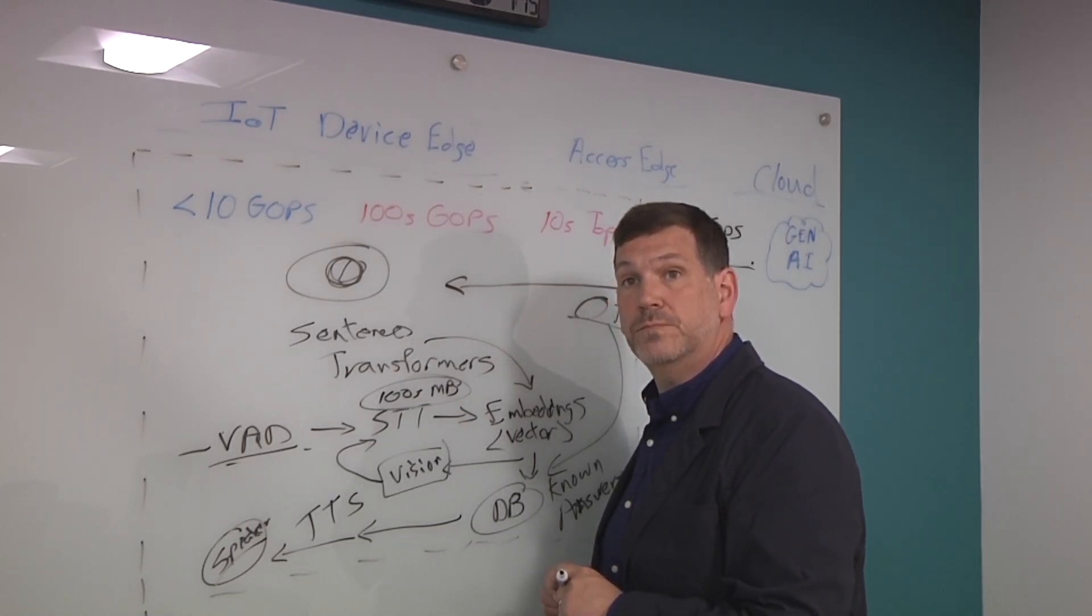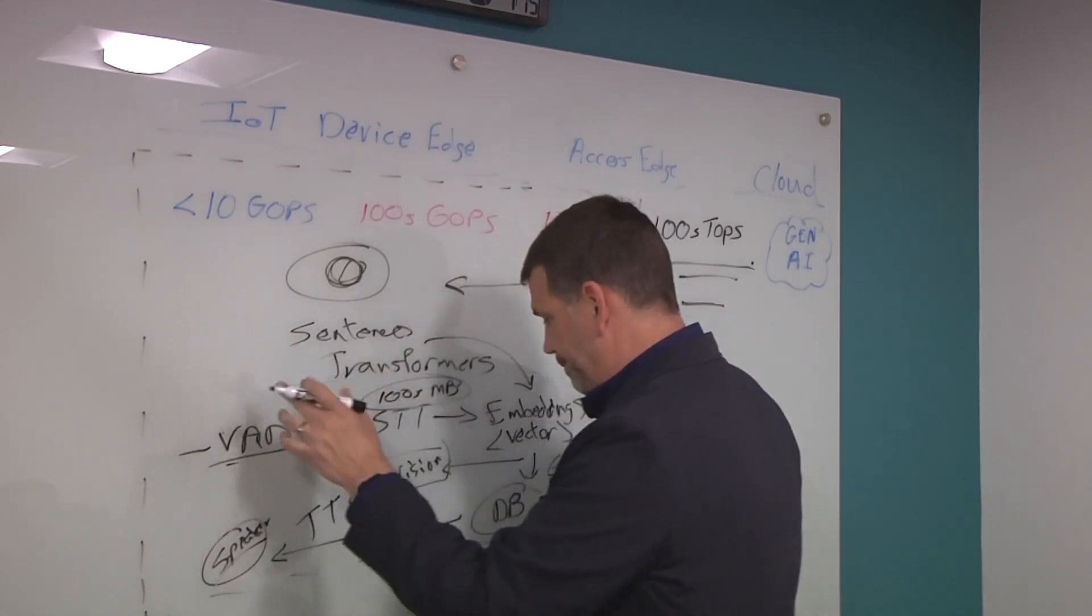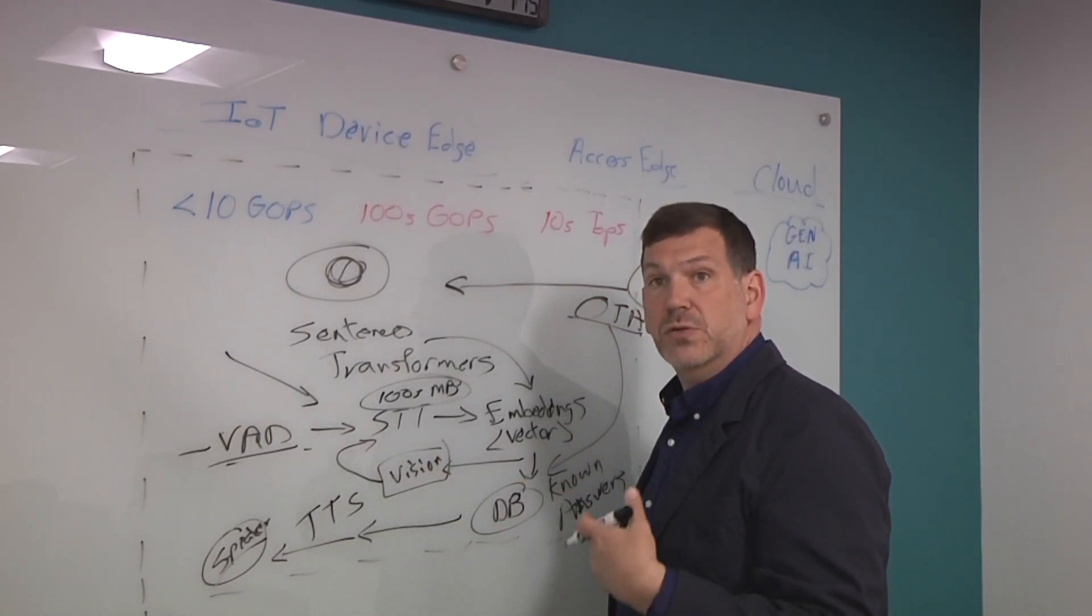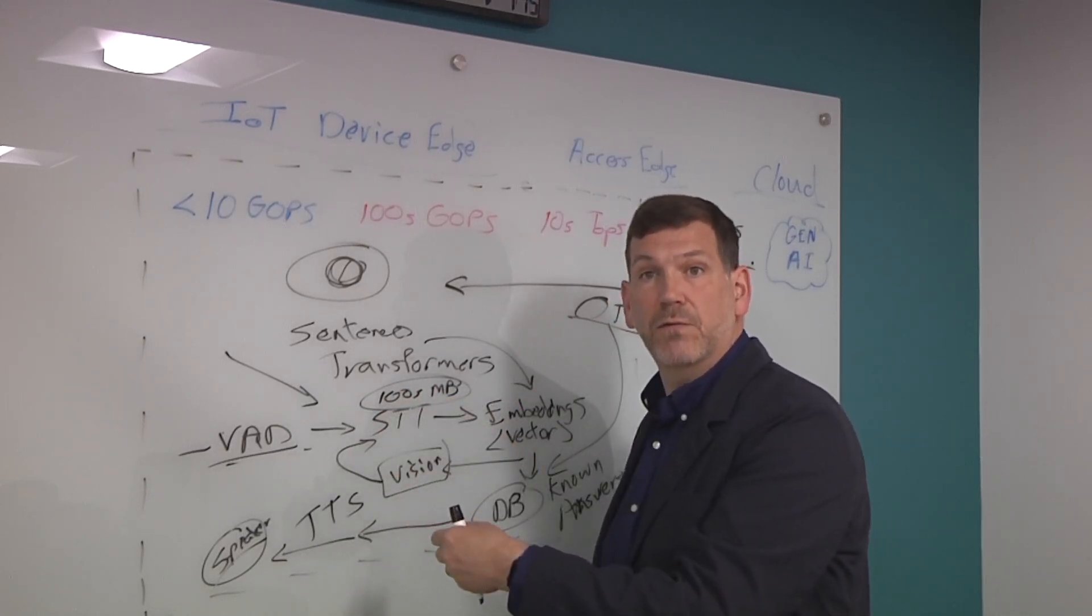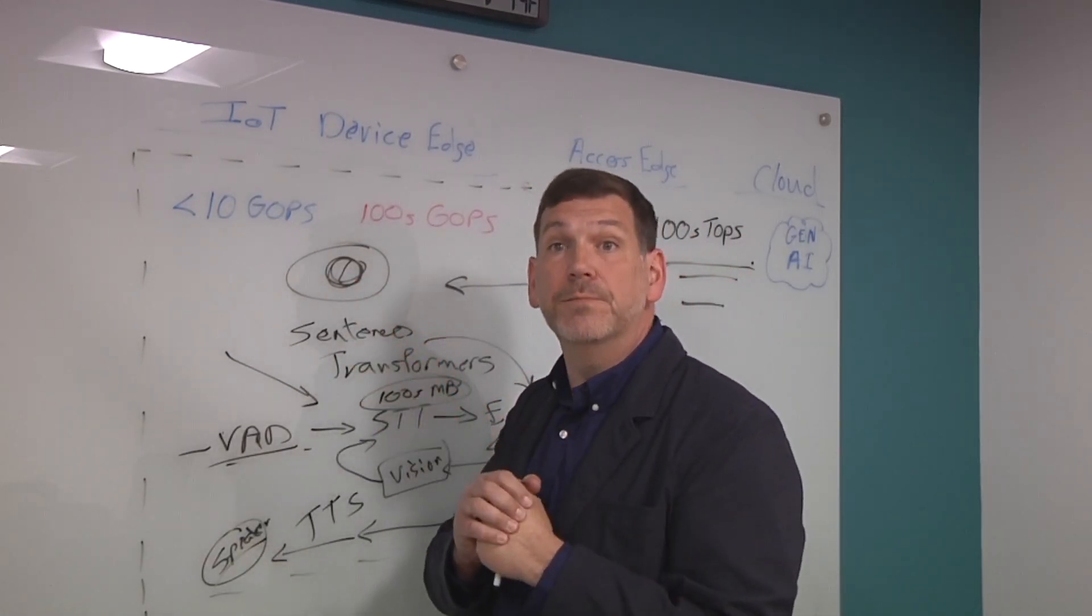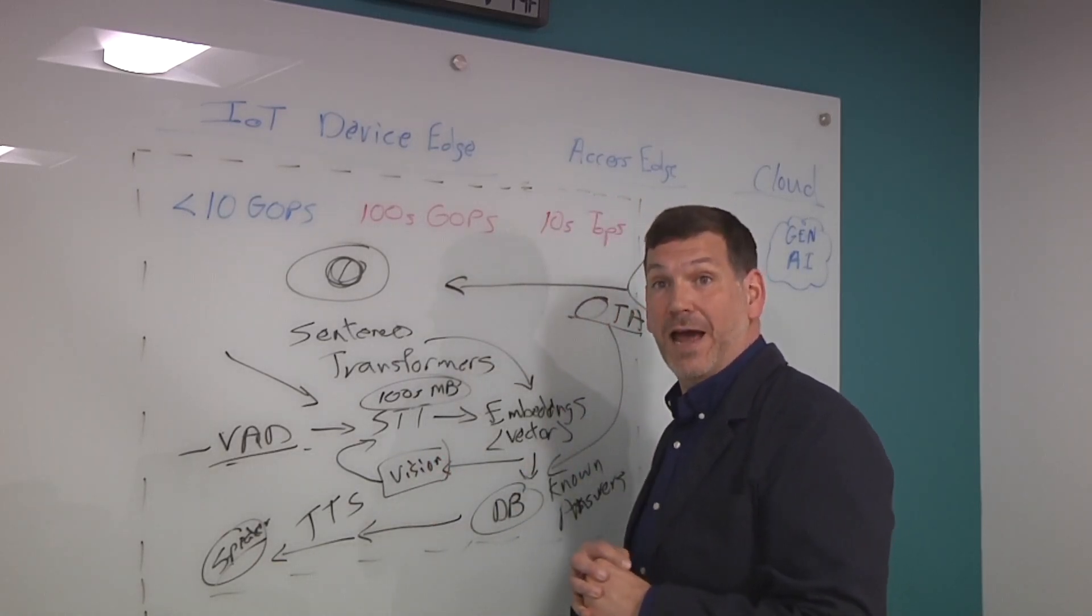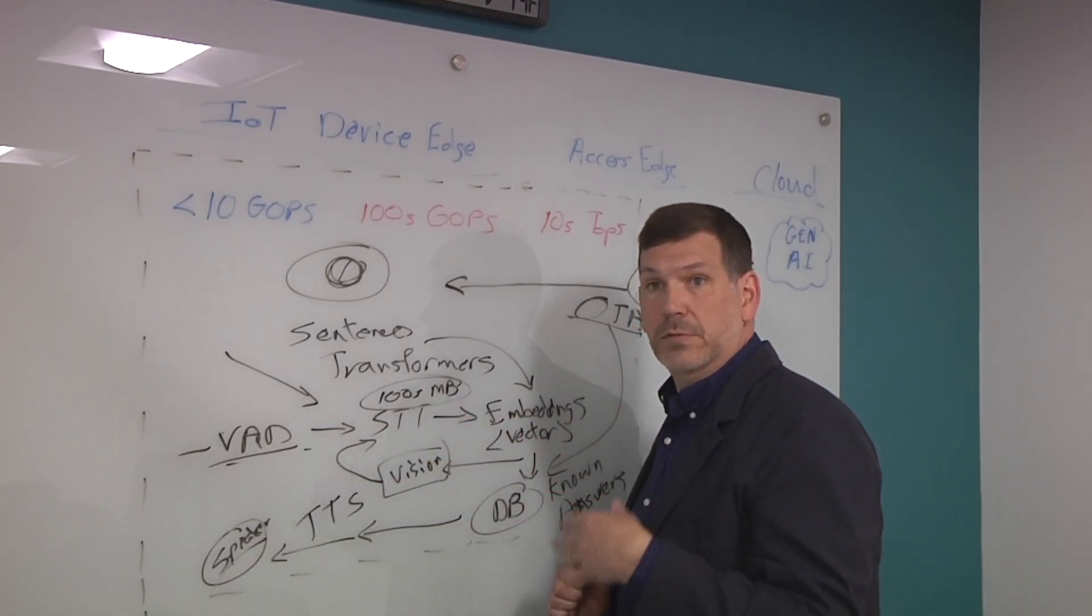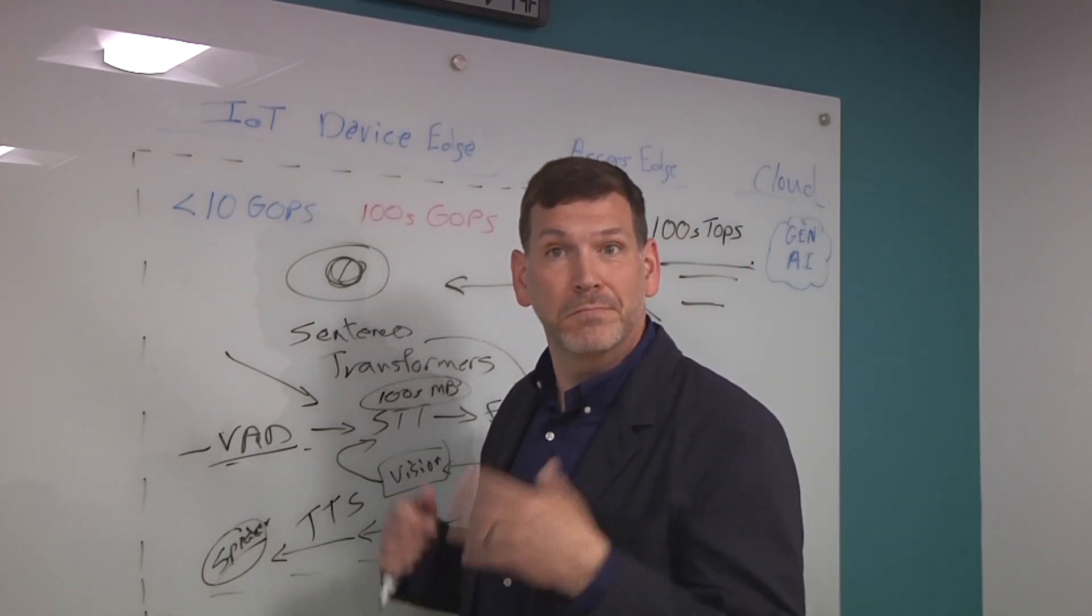Does it also have the capability to say, oh, your water pressure is going down and there must be a leak somewhere or some sort of problem? Yeah. So that's the, so today, right, we're saying voice is the input stimulus, but in this block diagram, there's nothing that stops you from bringing other sensory inputs in. So if you have a water detection circuit or you have a humidity circuit or you have some other physical modality you want to bring in, it's very, very trivial to put it into this same kind of flow, tokenize that response and then have a knowledge base that says, oh, more than 100% humidity or more than some temperature or something is bad. Or your part is about to wear out. Here's another. Yeah. So predictive maintenance, you know, traditional ML versus AI, the ML side now, it's not just collecting data and trying to understand when the machine might fail. You now collect that data and the machine can now interact with you that says, you know, instead of Error 22, the machine just says, hey, I stopped the cycle last night at 11:58 PM. The reason your dishes are dirty this morning is because the filter is full, right? It's a very different experience.